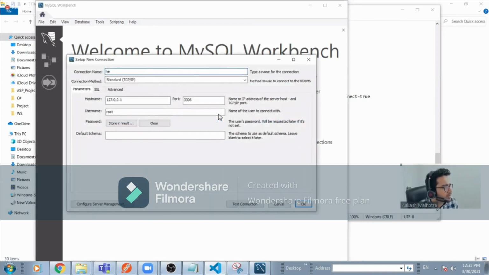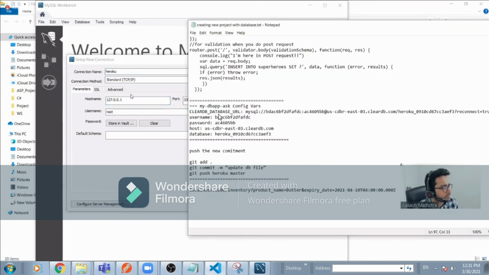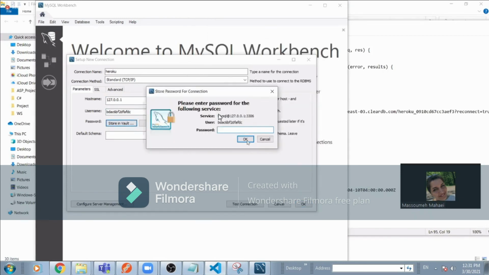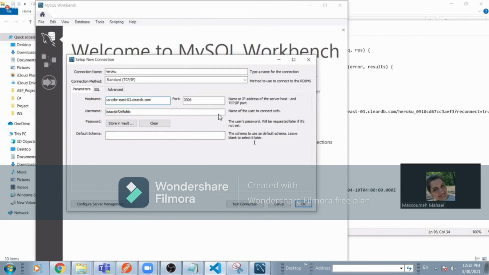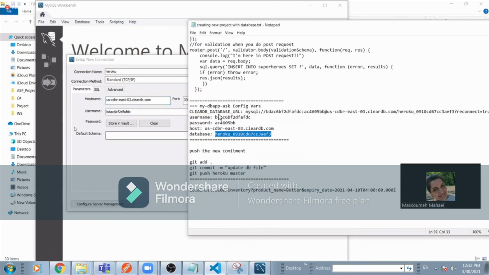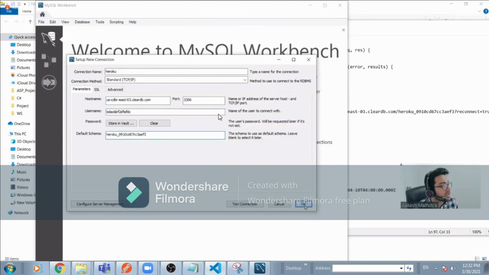Right, let's add all the values. All right, do a test connection. Don't click OK. Do a test connection.